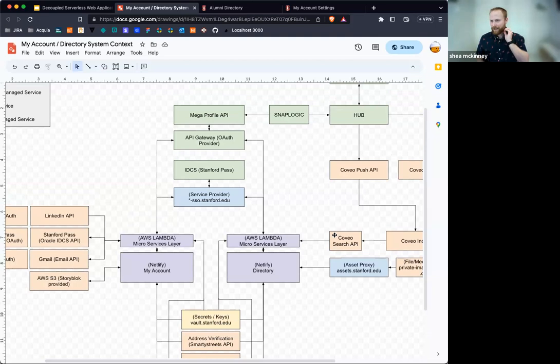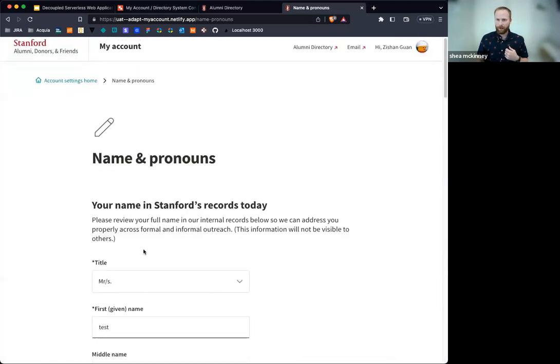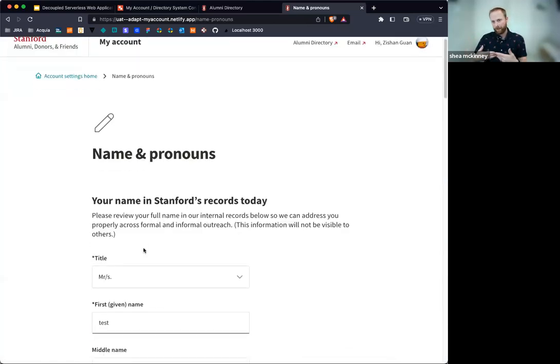Okay. As I said, we've got a whole bunch of different integrations. So when the website interacts with remote APIs, we go through our service layer. So all of the things that you interact with on your browser, when you're sitting around clicking on events, are making requests to the microservices layer that we've set up, which then handles the backend transaction. So everything's super secure. We can put validation and authentication on each of the endpoints, depending on who you are. We can then connect securely to those remote services through API tokens and things. So none of those keys are exposed to the browser. And we can sanitize any data that we get back.